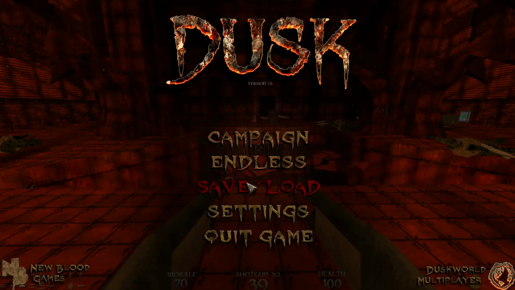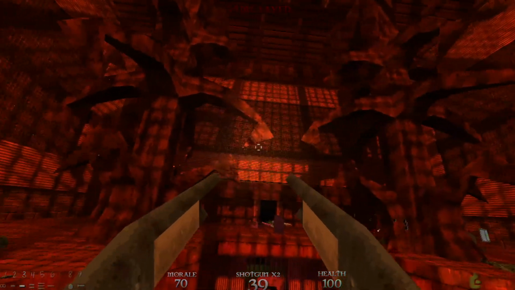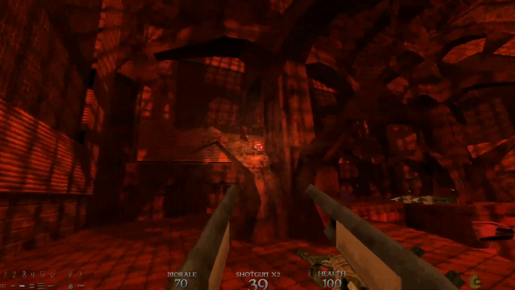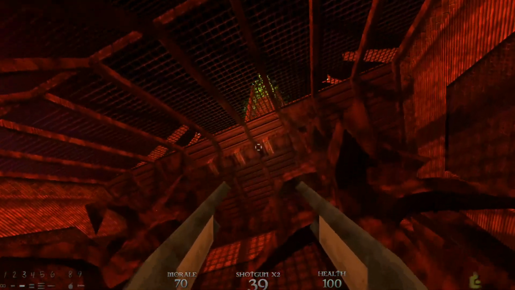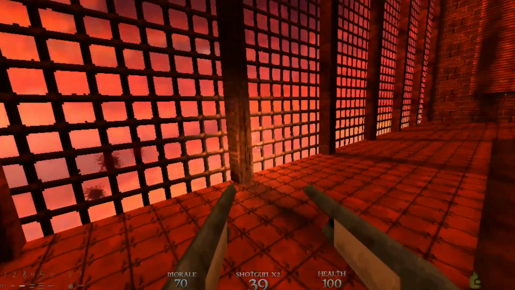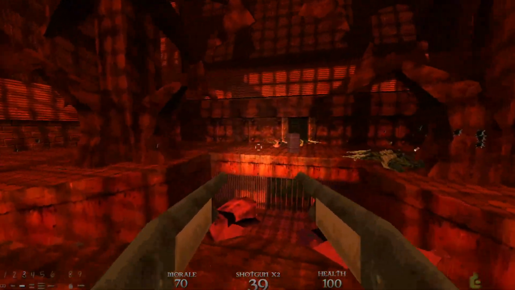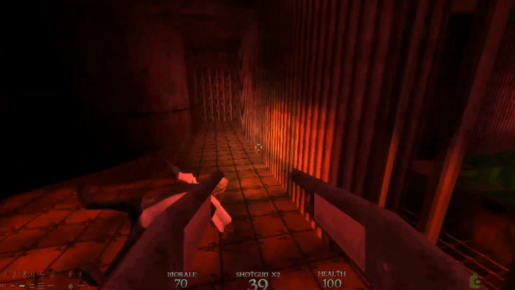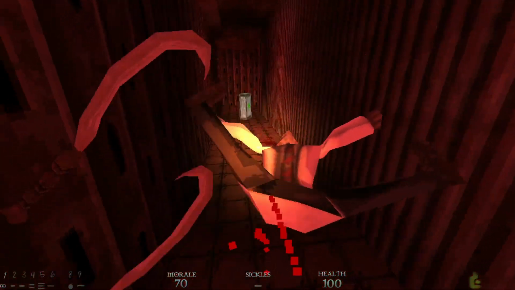Alright, let's pick everything up that we can. And I guess we're going down. Dude, look at these. Are these, like, trees? That's wicked. This looks amazing. Oh my god, look at that up there. This is amazing. God, I love the way this game looks. It's incredible.